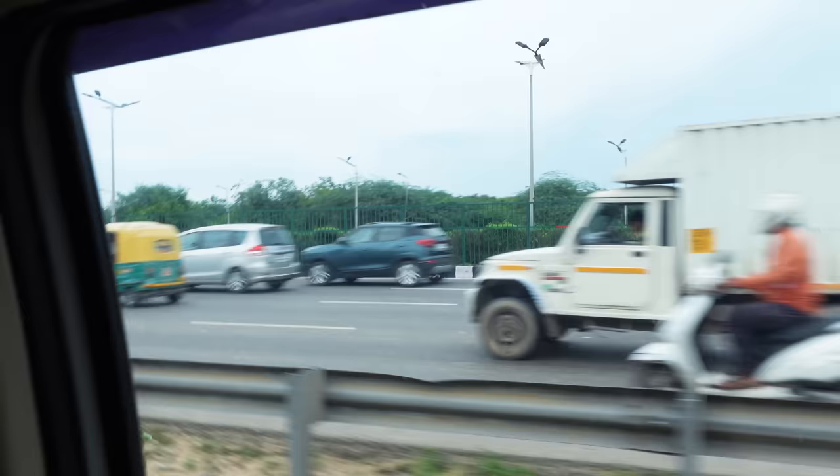A lot of recommendations came from our comments to use the metro system. We didn't actually get to use it, but maybe you would like to check it out. Apparently it's very efficient to move around daily at least. Yeah, I think it would be better to use a metro than to use cars, because it does take longer, sure. And it's loud. It's so loud, guys. The hooting, oh my goodness, the beeping.